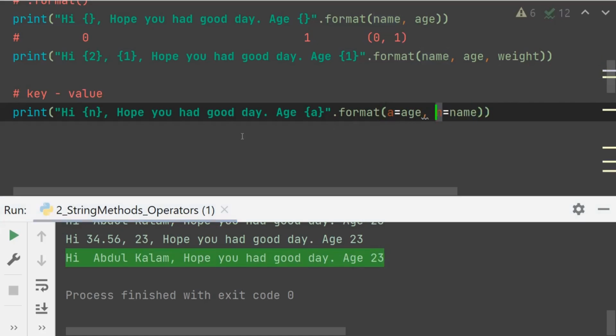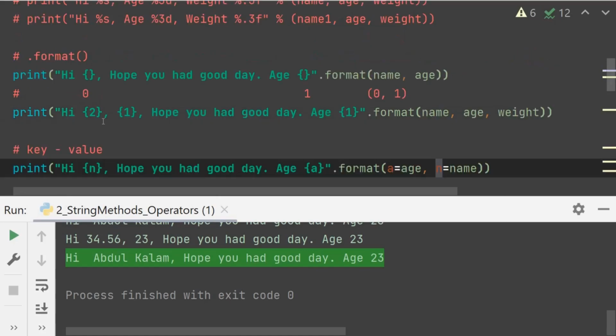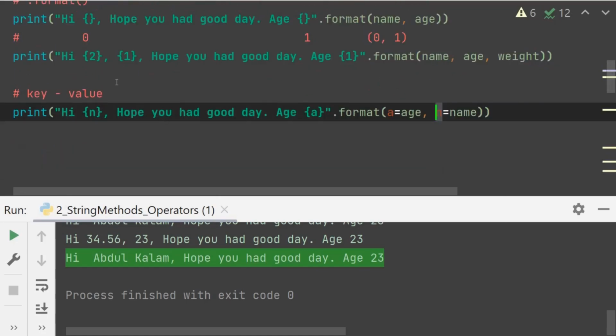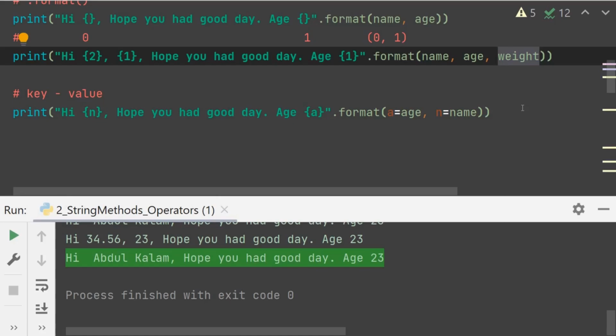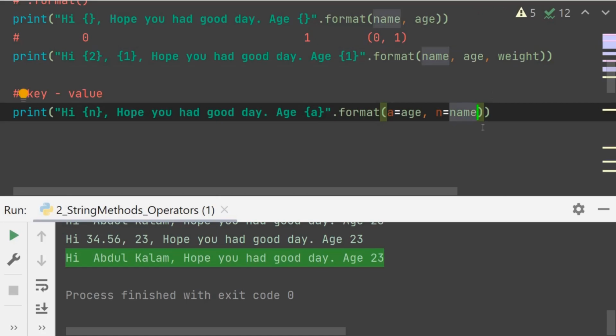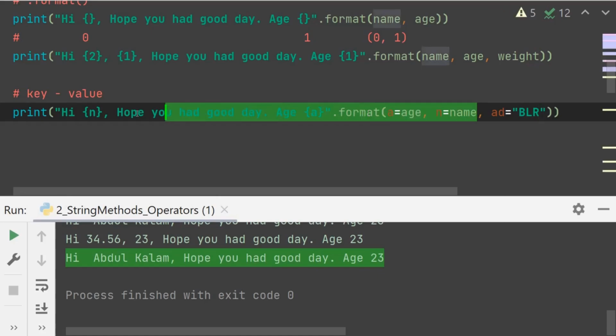So we do not go by using indexes because it is confusing. You coded this code, well and good. And tomorrow I come, and I thought some new variable is coming. Let's say address I want to add here, and your indexes will change, the order. I think the key value is the easy one. So if somebody is coming here, he will come just AD and he will put the new value. That's all. He will use that wherever he wants. My existing code is not disturbed.